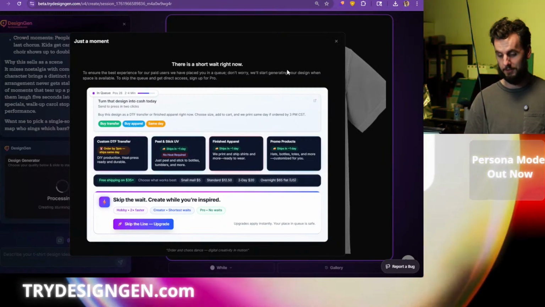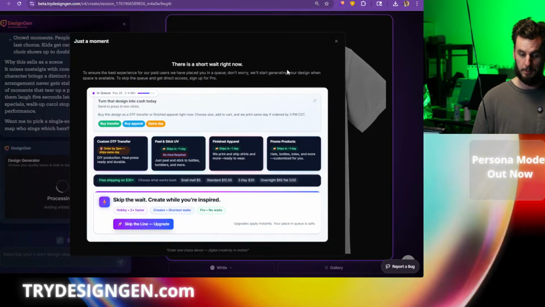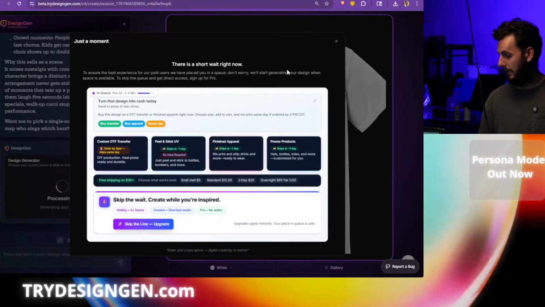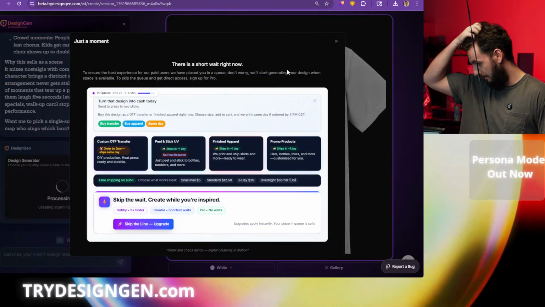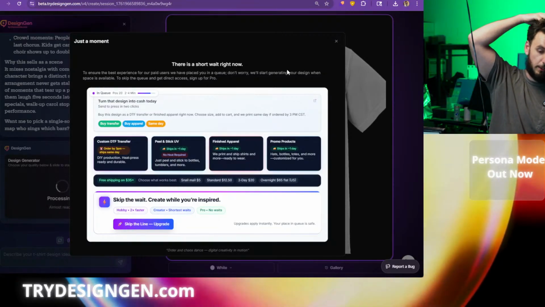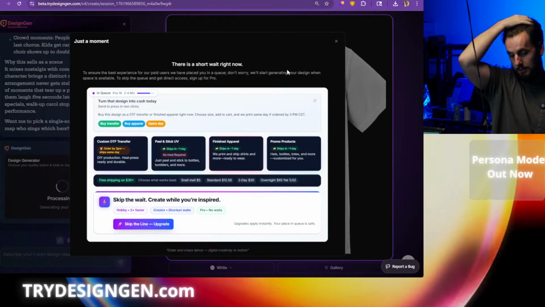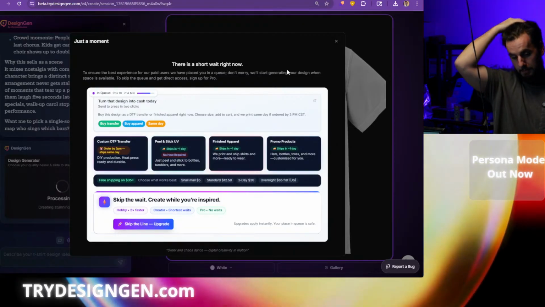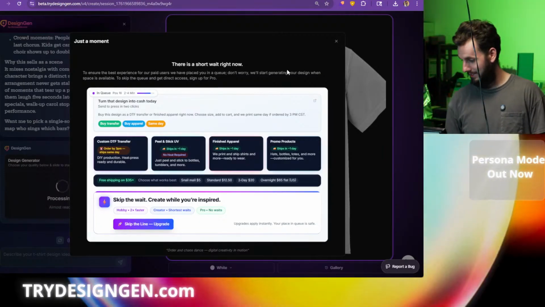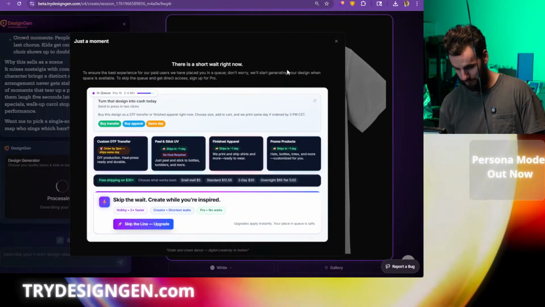If you're doing it at weird times, like 2 or 3 in the morning, I don't think you'll have any queues even on the free tier. A little hack there, but I don't know who really wants to do that.